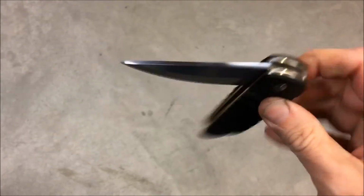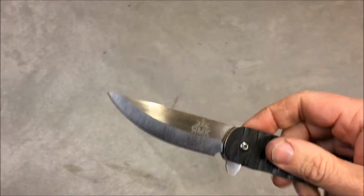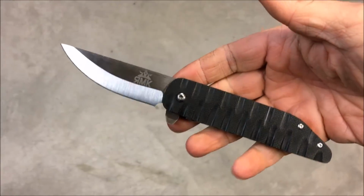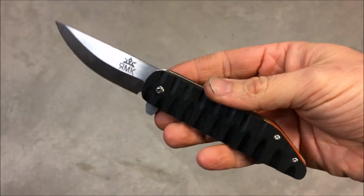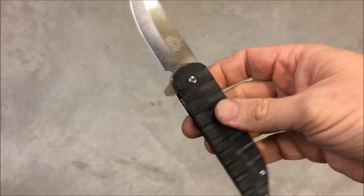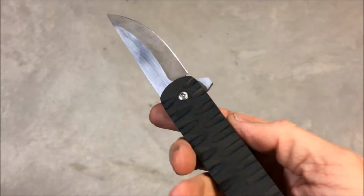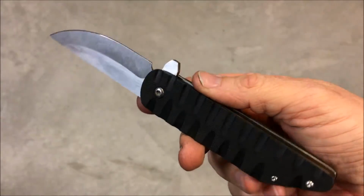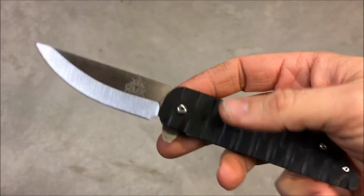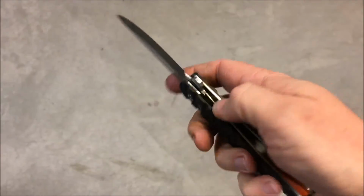So yeah, there it is, prototype folder number 1, and now it's time to start working on number 2. This one was intended to be a learning experience for me. It's the first folder that I've ever created. It had its trials and tribulations, some mistakes along the way, but again, it was a learning experience. It's finished. It functions great.